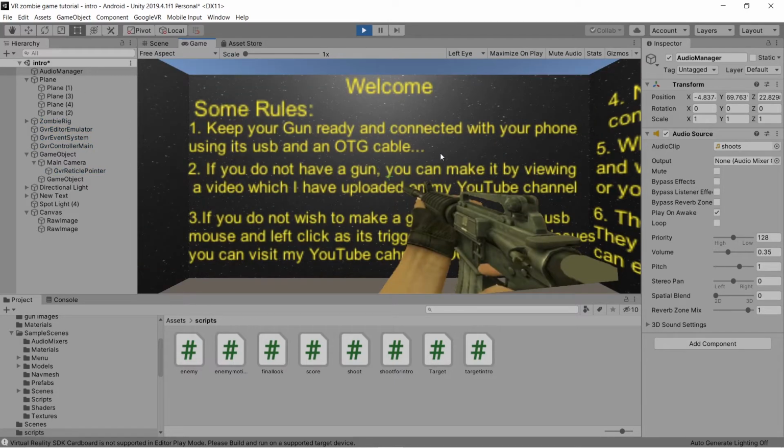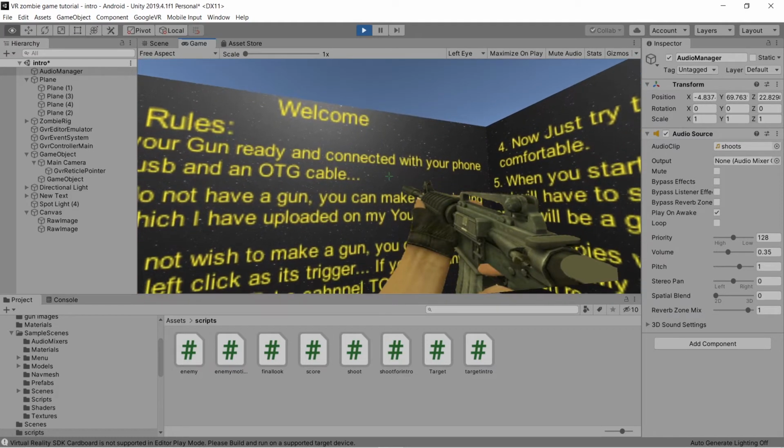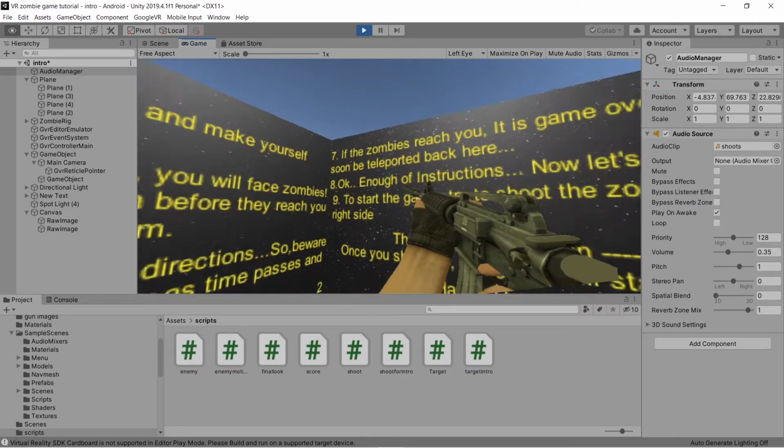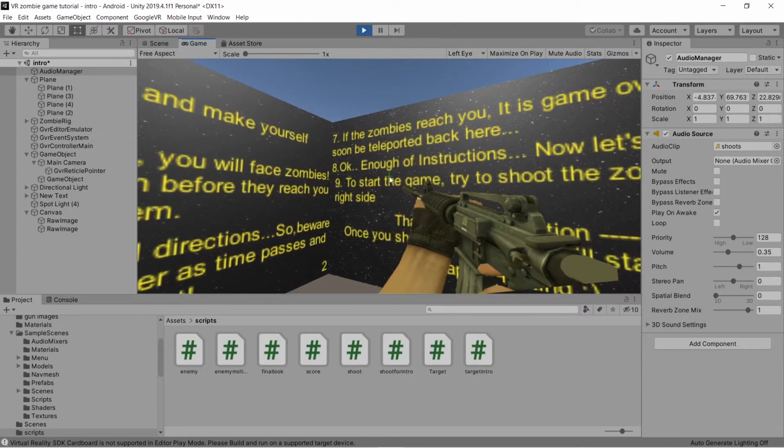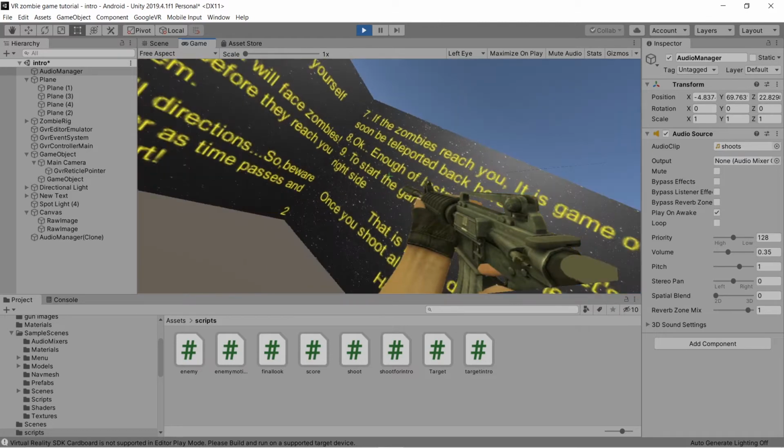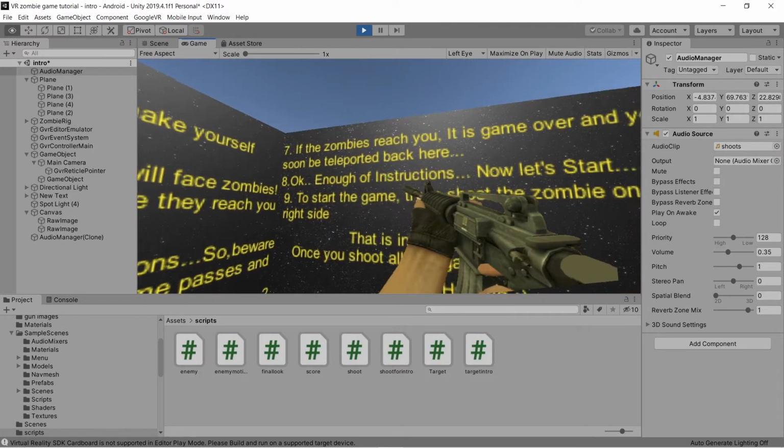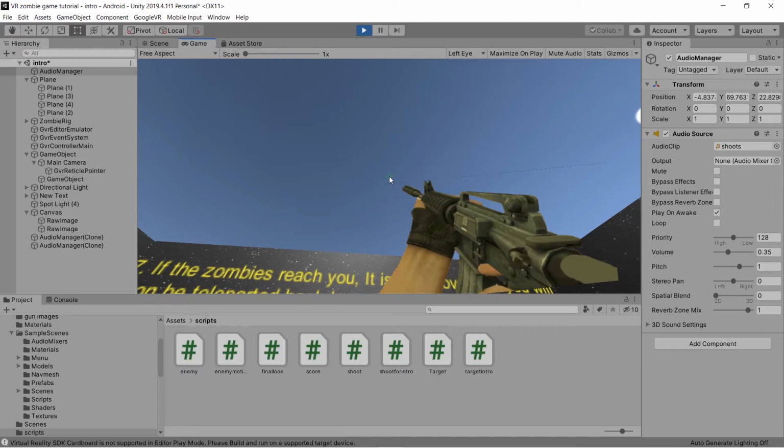Just be careful of one thing: all the changes you make in the play mode will be reverted once you turn off the play mode. So please don't make any changes in the play mode. And you can see we can move and see around with the Alt and the Control buttons respectively. You can even turn and see it. And when I click the mouse button, it creates a new audio manager in the bottom left. That is, it will produce a new effect of the sound of the shoot. So as you can see, these are new ones created, and this is how it works.